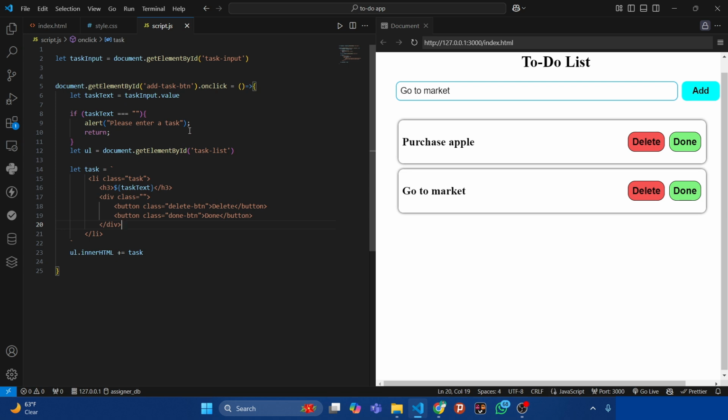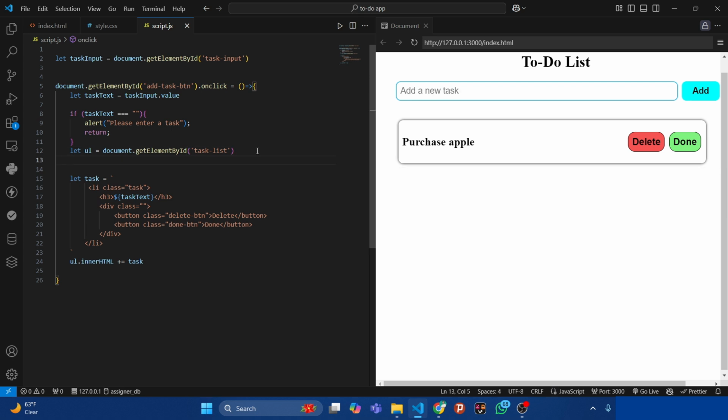Okay. Now let's create a functionality to delete the task. So in order to do that, we need a unique ID to track each list item. So we can get the unique ID from our unordered list.